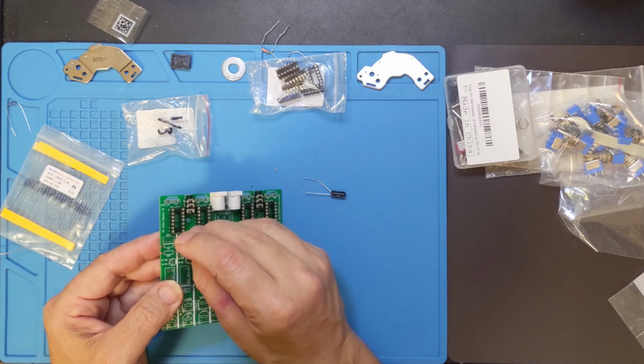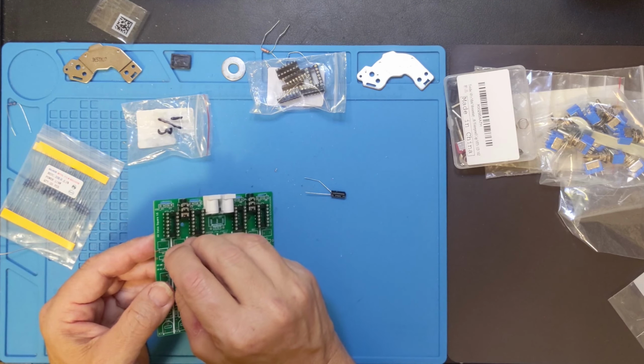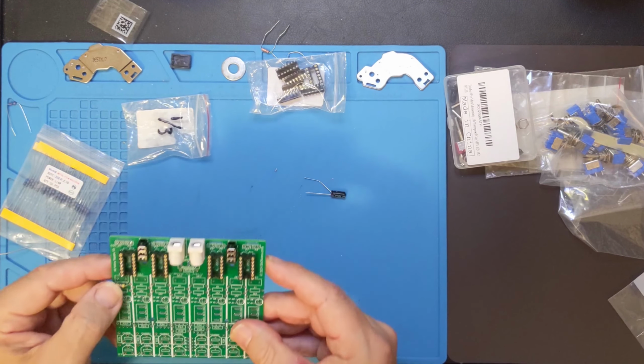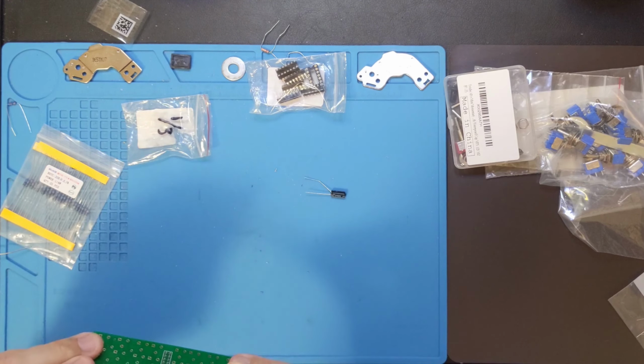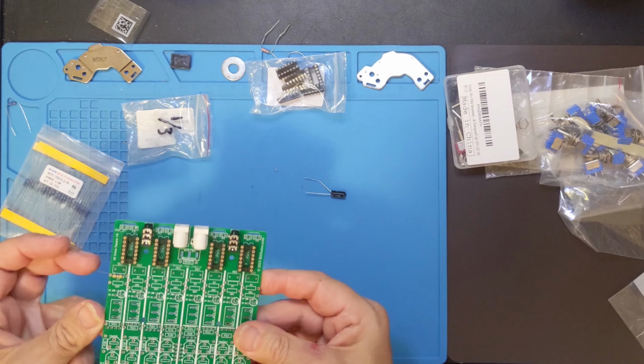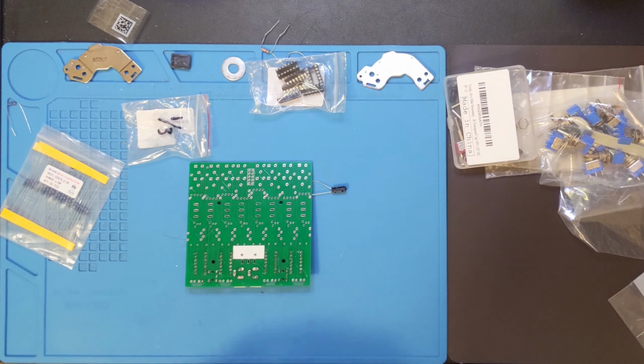R1 is going to go in here. I do want to do my resistors first. I should say my 1/4 watt resistors, not my potentiometers. Although, actually, those are low profile. So let me get this one soldered on.